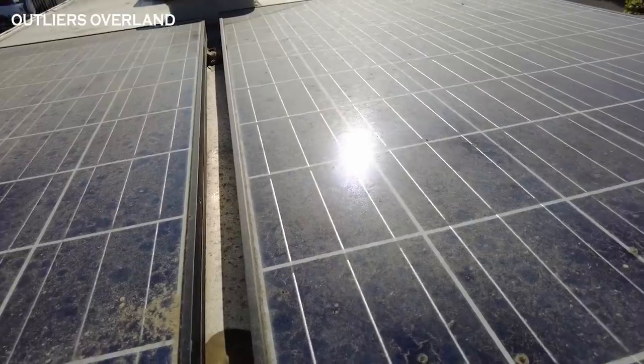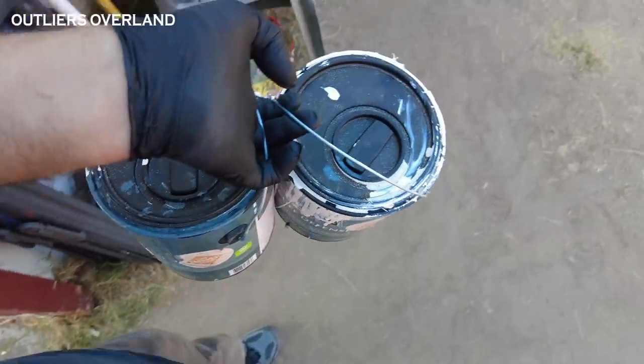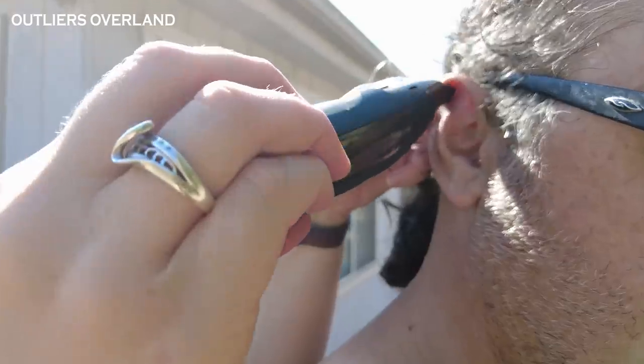Before hitting the road, we have a few little things left to do! Since we now have a 12-volt air conditioner, the solar panels probably need to be cleaned a little more often. In case things need touching up, we wanted to save a little bit of paint and stain. And after an all-consuming summer, hairy man needed some manscaping! We think we're ready to finally, after three months, get back on the road!